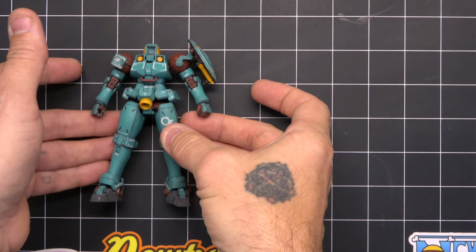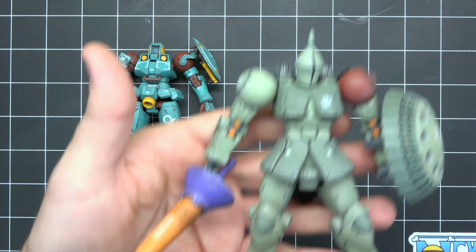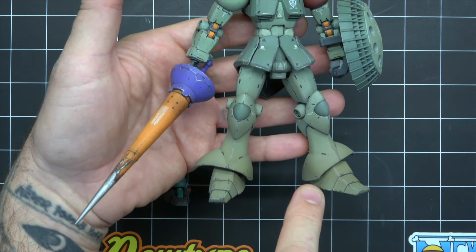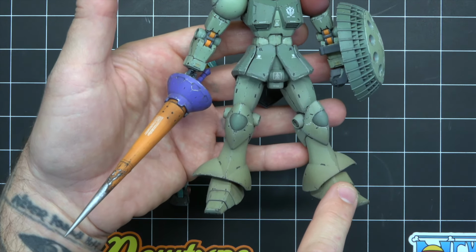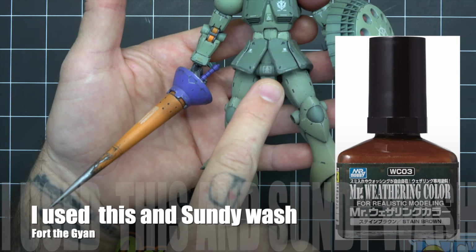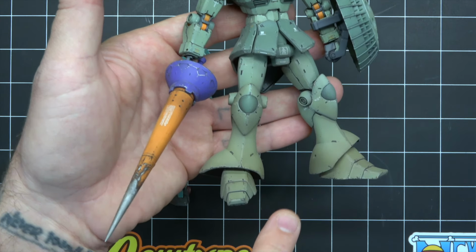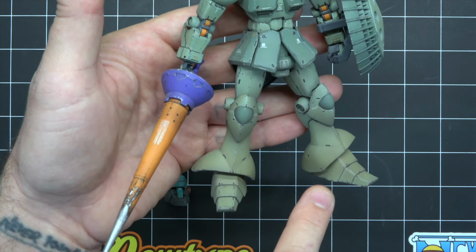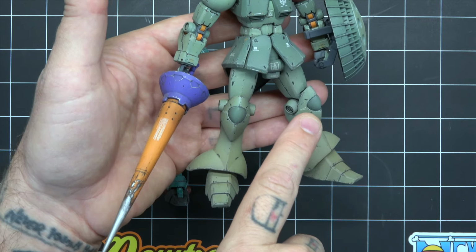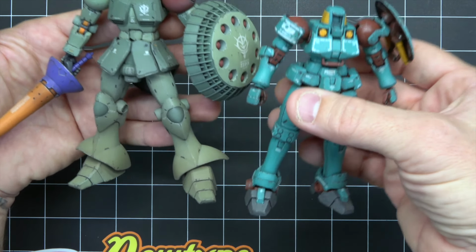Now I can show you in a second. Let me go grab the Guyan so you can see what I've already finished with the dust. Now you can see here, it's very subtle, especially on this camera, but you see the shade shifting from darker to a little bit lighter. It's almost nothing. You see it better in person, but it's just a little bit of a shift in tone from here, ending here. That's all I want. So that'll be the end result there.